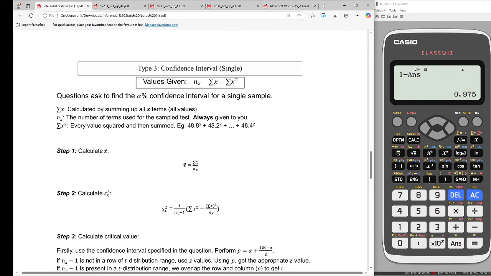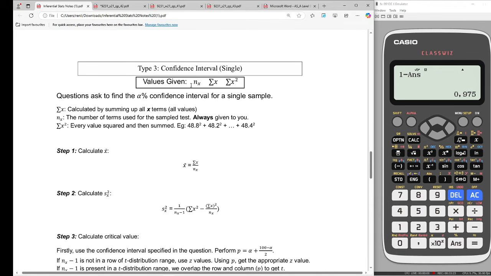Let's move on to confidence interval. Very simple question. For a single sample test, they usually give you 4 or 5 marks at the max for this. When they give 2 samples, they give higher than that. So let's see what they do. So the value is given, okay, and when I say given, they usually give.